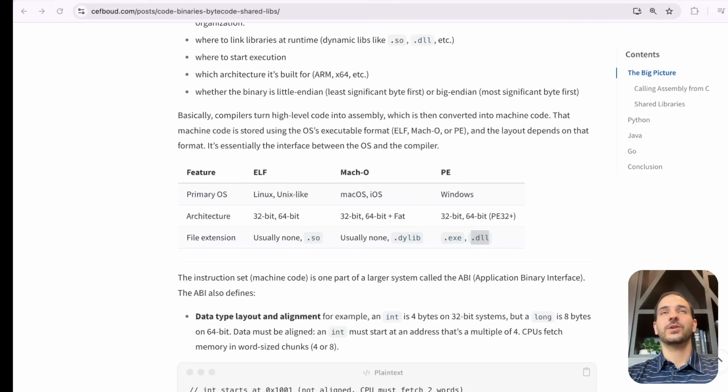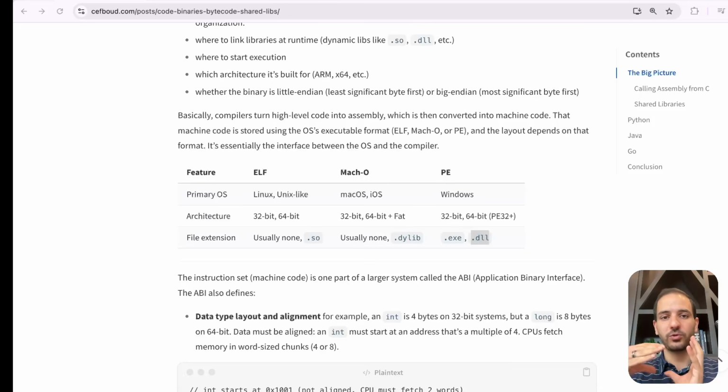So the way to think about it is you have the CPU, it has its machine code. We have the two big families, ARM and Intel and AMD, x86-64. And so each has their own instruction set. And then you have the OS, and each OS has a format for the executable file.